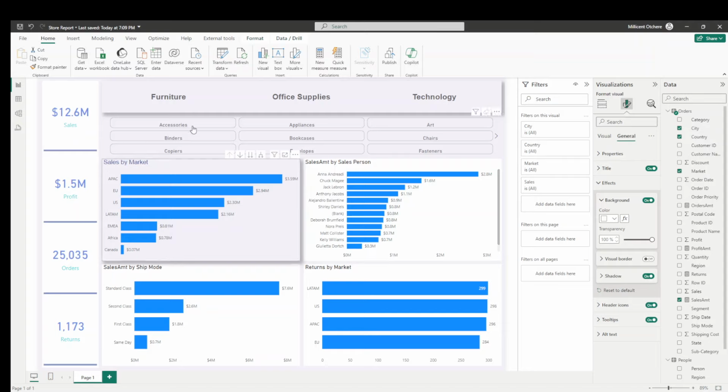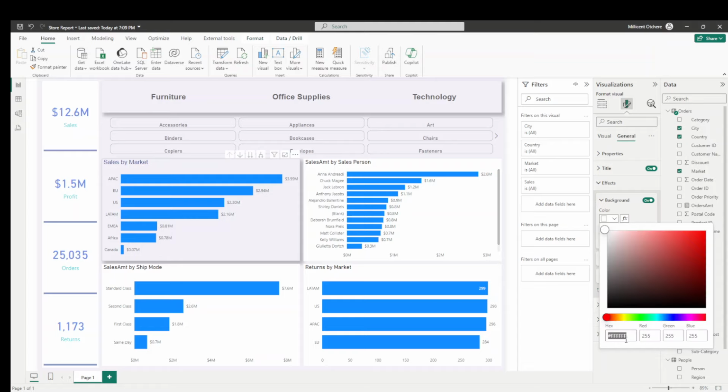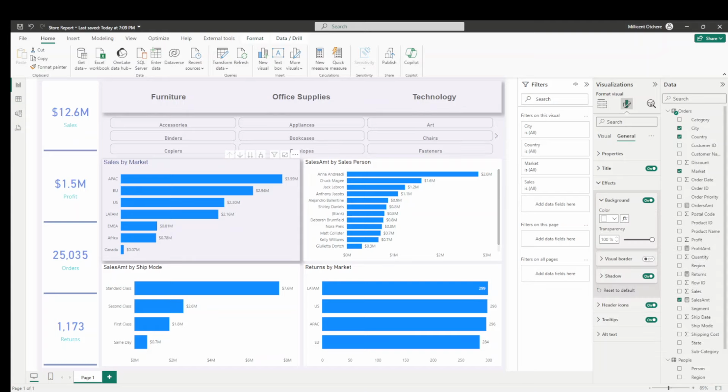But then all these colors are kind of blending together. So let's just make a difference here. So instead of just making it transparent, let's just go in and put in the, I have to first get the color. Let me just get the color again and we can put it there.